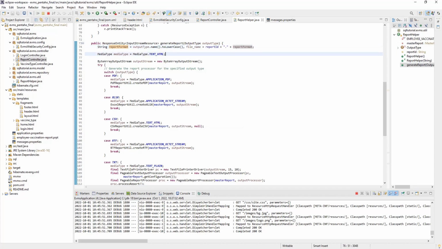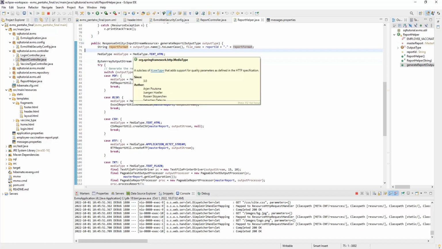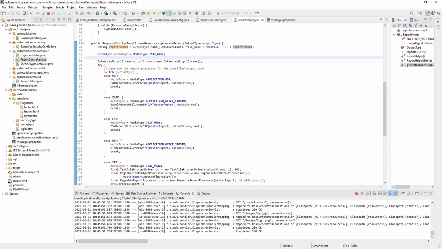And again, here same thing, this default media type, you have to specify what's the MIME type, what's the type of file you're exporting to the web or to the user on the web. So by default it's going to be text HTML, and this media type is part of the Spring Framework's media type class that you can use. That's what it will expect when you're exporting it back.